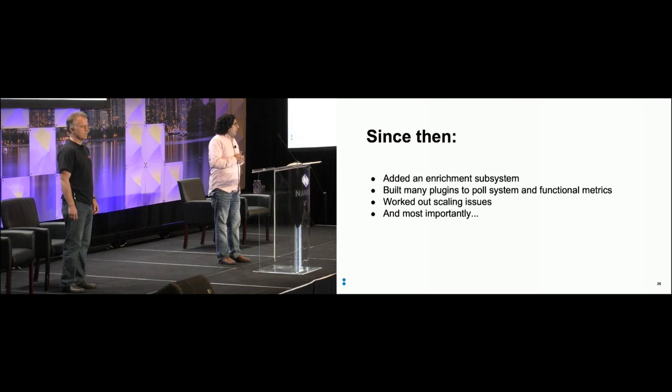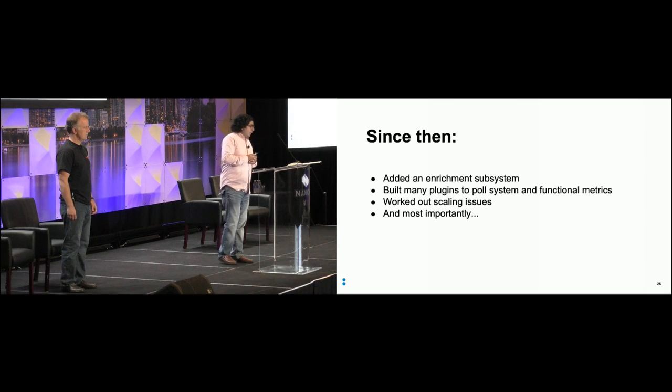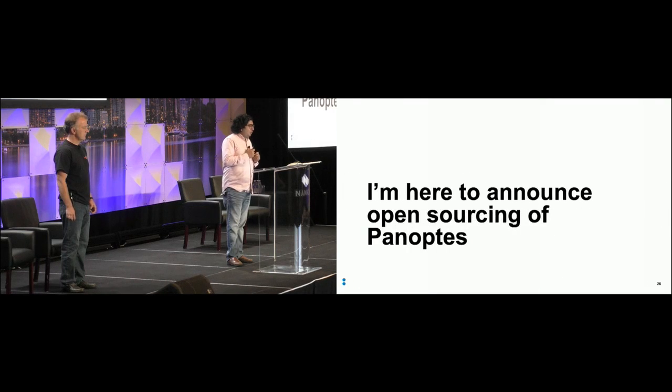We have implemented a whole bunch of plugins to give us full coverage or close to full coverage with a network which is multi-generational and multi-vendor like ours. We worked out scaling issues. Obviously, that required a lot of platform changes and tuning. But most importantly, what we wanted to talk to you about is that today we are announcing the open sourcing of Panoptix.